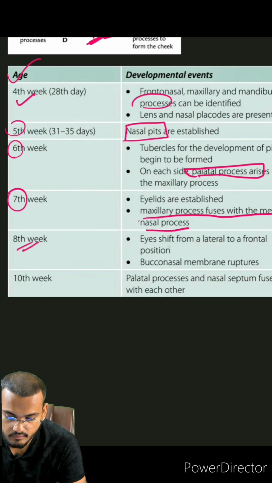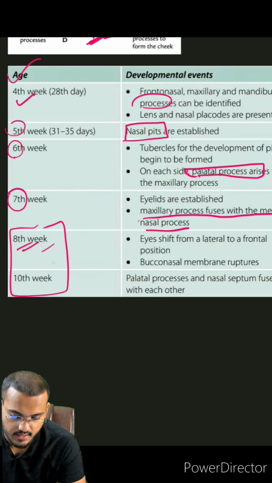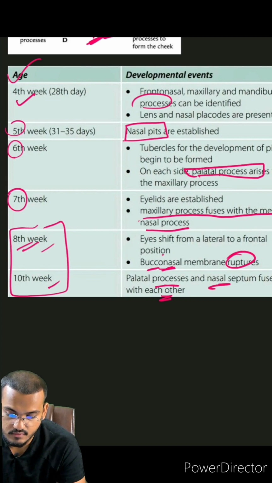In eighth week there will be shift. This is some extra information that we didn't see, the 8th and 10th week. So in 8th week there is a shift from lateral to frontal position of eye, and bucco-nasal, not bucco-pharyngeal, bucco-nasal membrane ruptures, and then in 10th week palatal processes and nasal septum fuse with each other.